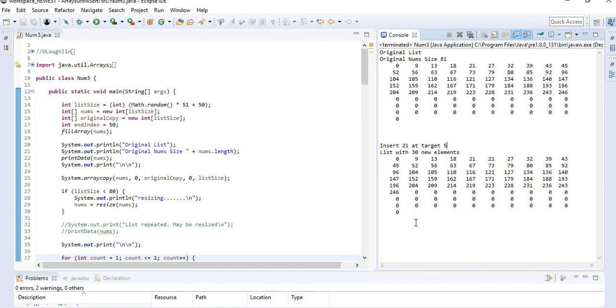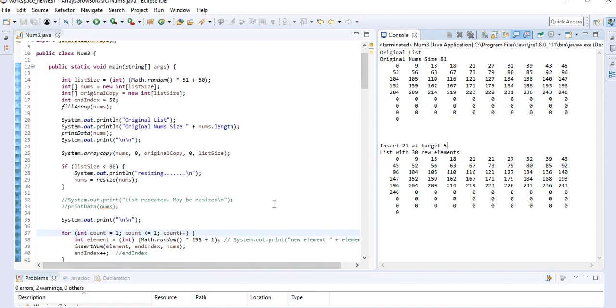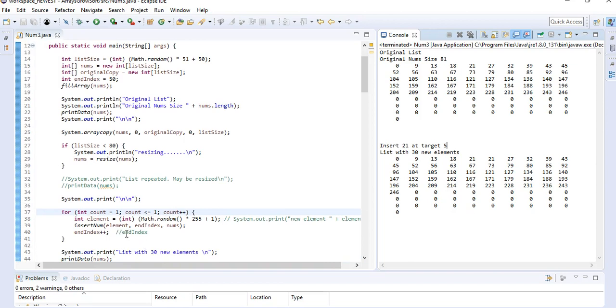Okay, so my algorithm, and I'm going to write the pseudocode for that for you. I'm not going to actually share that code with you. You guys will then have to write that code. Basically, you're going to write an insert method. You're going to send in the number, which would have been like 21, you're going to send in the end index so we know where the current end of the array is, and you're going to send in the array. Then, inside, you're going to find the target, or the index where that number should be inserted. For example, we found index 5 is where the number 21 should have been.